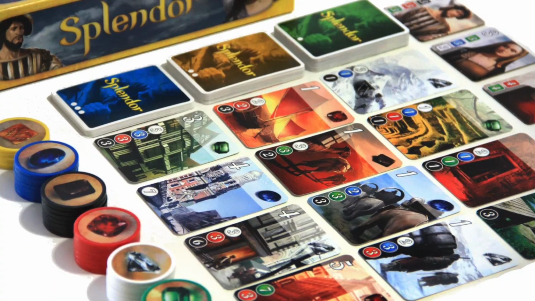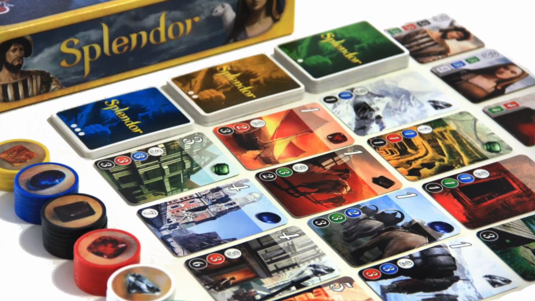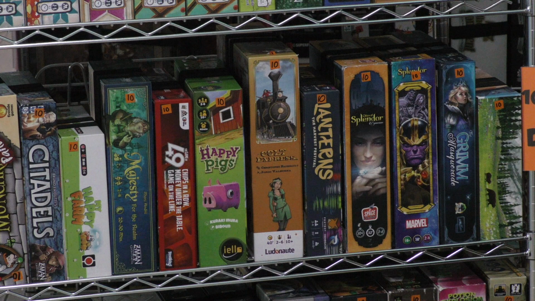Splendor is next to this. Splendor, I've talked about. Splendor, which did not win the Spiel des Jahres, but was definitely nominated for it, collecting poker chips, turning them in to get these different people. It is so boring of a theme, and yet everyone loves it.